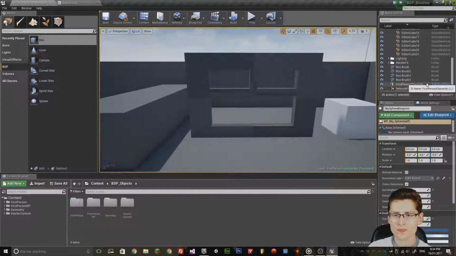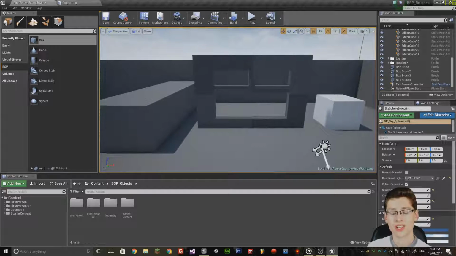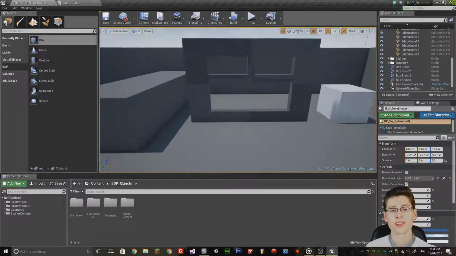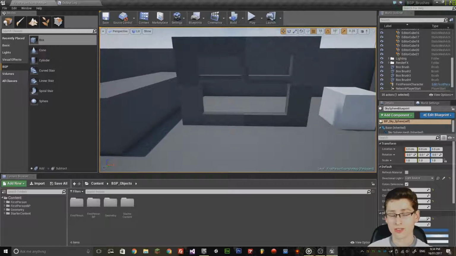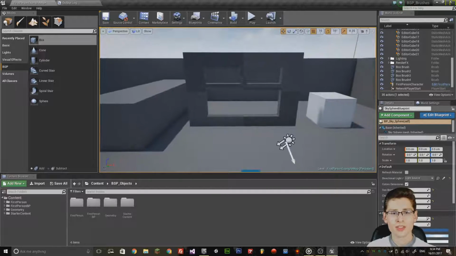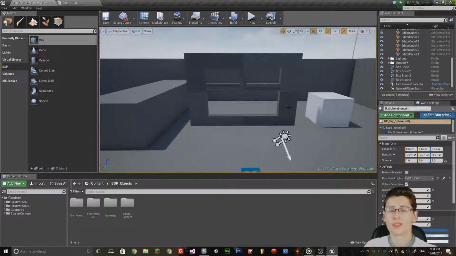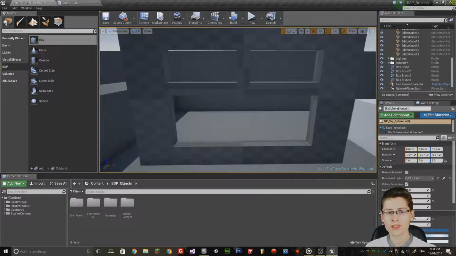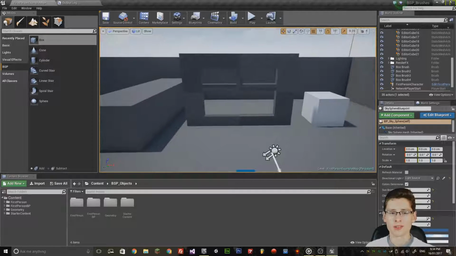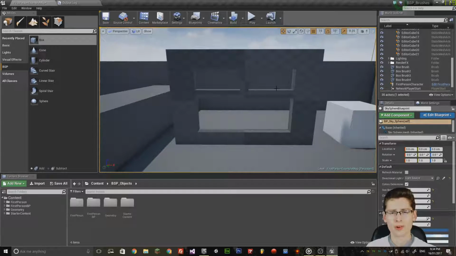However, all these BSP brushes, if you use a lot in the engine, it gets really unoptimized, and you need to convert them into a static mesh. Now the disadvantage of a static mesh is that it doesn't have collision. So if you keep using BSPs over and over again, it really slows down your game, and that is the point where I recommend you should start modeling. However, we're going to leave that.